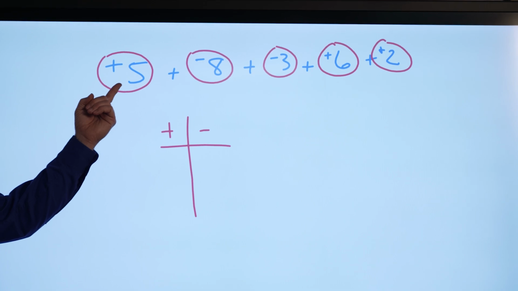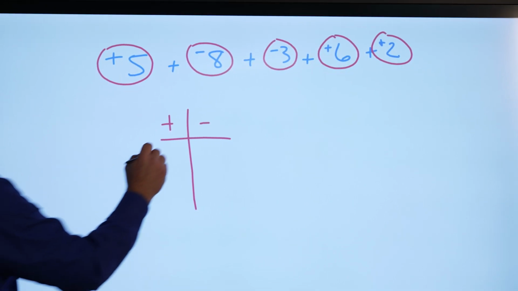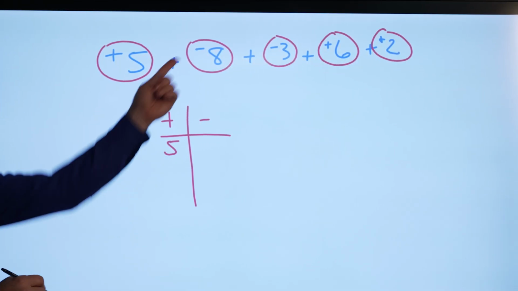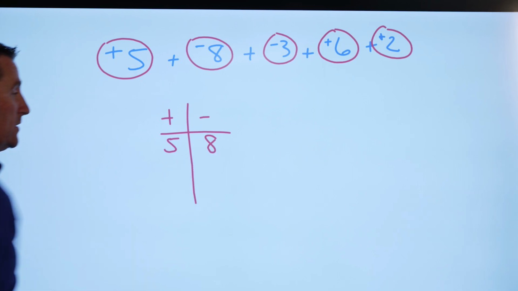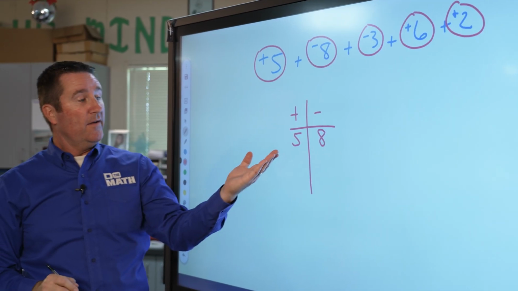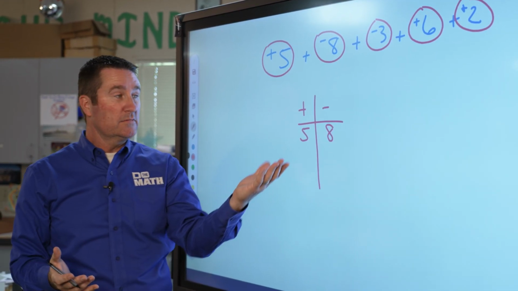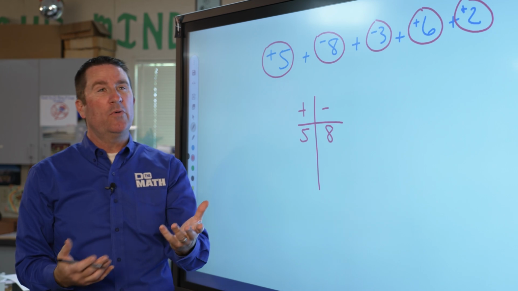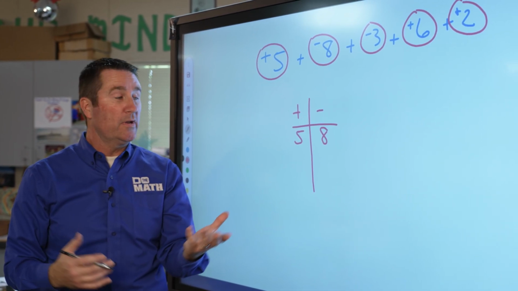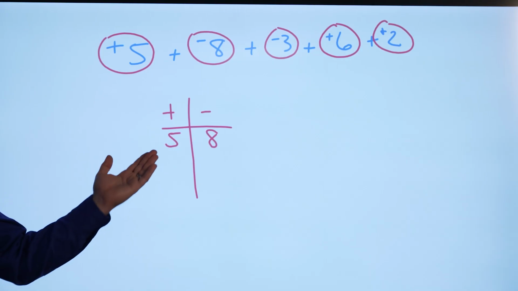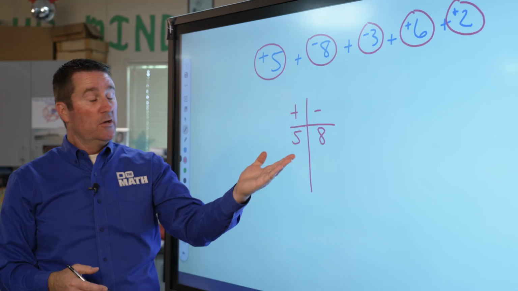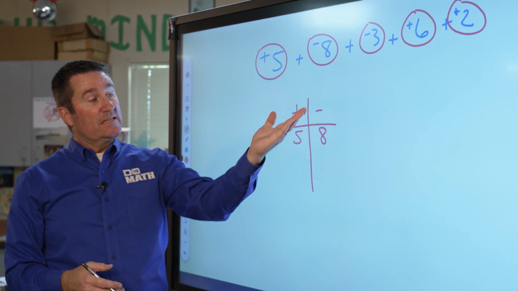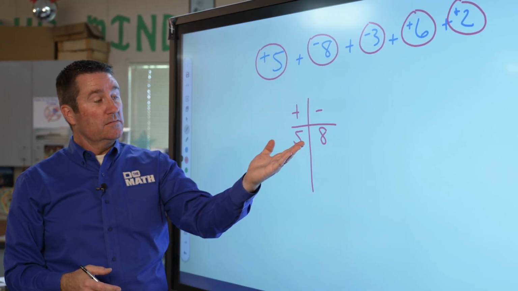The positive team, let's say you're playing baseball, top of the first inning, scores 5 runs. The negative team then scores 8 runs. What's the score right now? 8-5. Which team is winning? The negative team is winning. And then you think about, by how much are they winning? They're winning by 3 at this point. If you had to just figure out this problem, you could figure out that since the negative team is winning by 3, the answer will be negative 3.